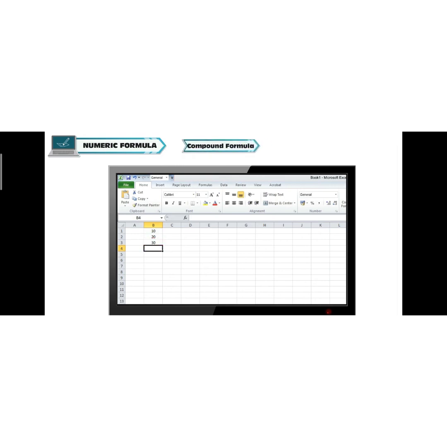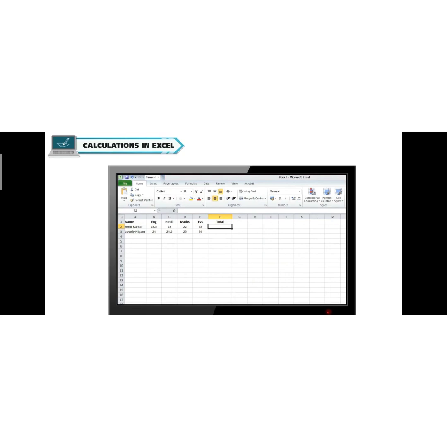This will add the values of cells B1 and B2. Second, compound formula, having more than one mathematical operator, for example, the formula for calculating simple interest: B1 multiply B2 multiply B3 divided by 100. It will multiply the values of cells B1, B2 and B3 and then divide it by 100.